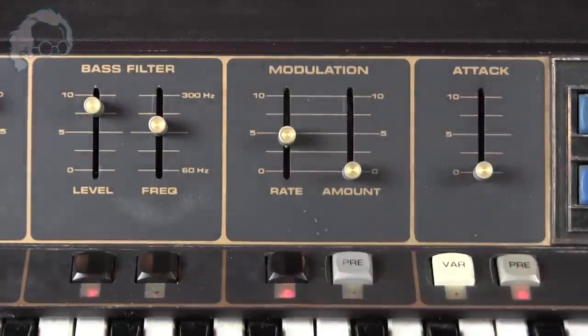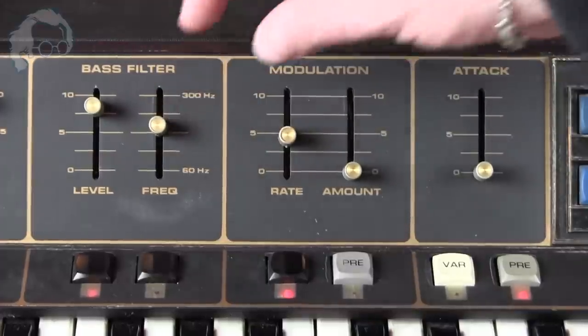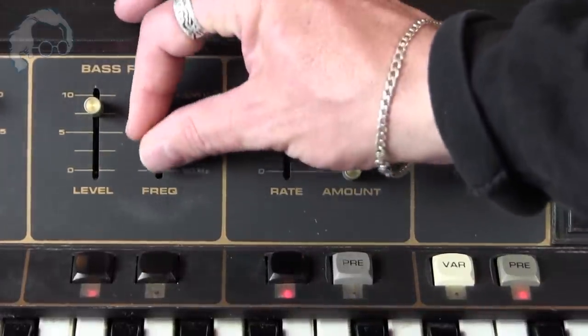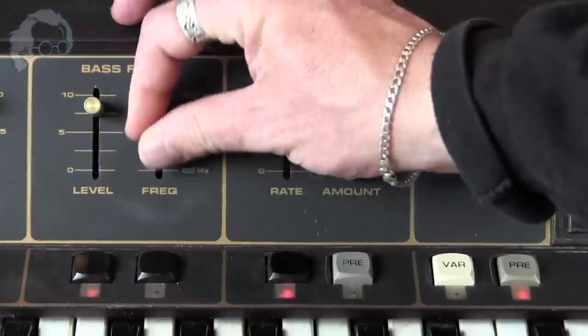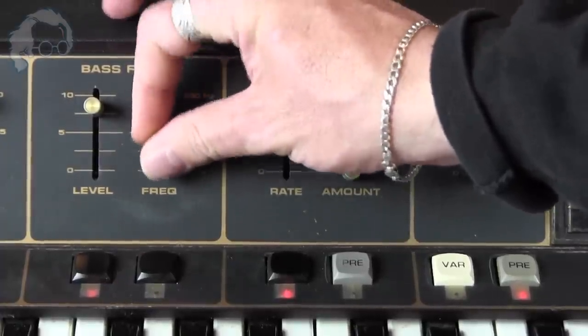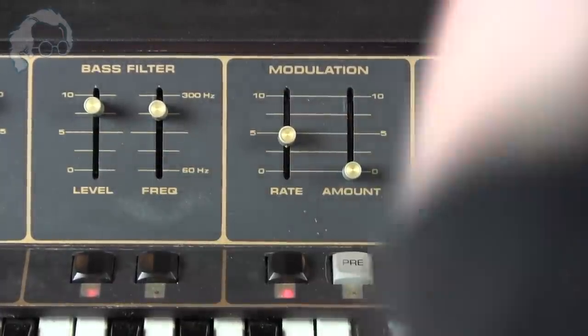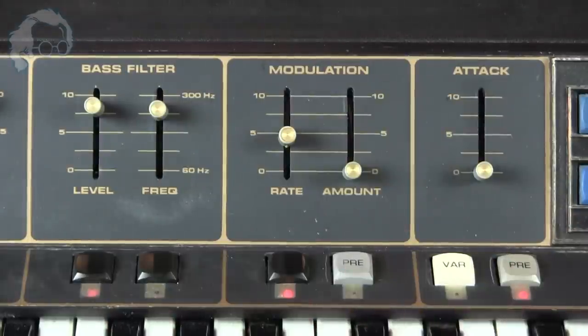It allows you to affect the timbre of the bass, but like I just did, you can also have a little bit of fun with it because it sounds like there's a little bit of resonance in it. But yeah, so you have the option of layering a bass into this synthesizer while you're playing other presets.